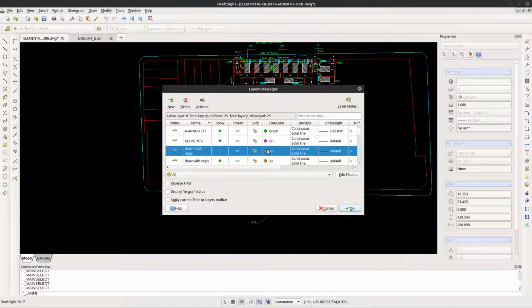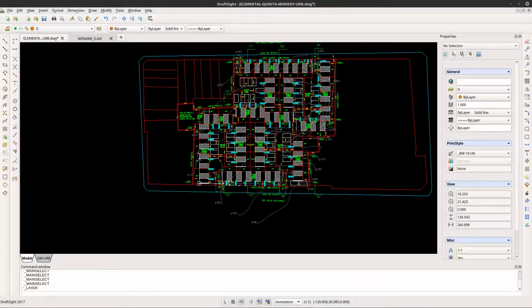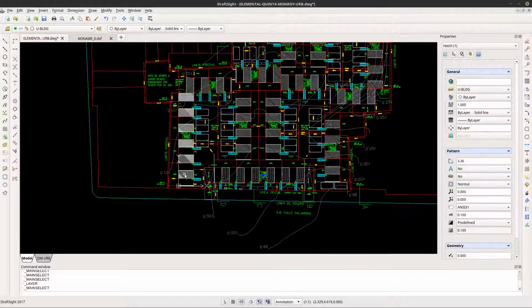Okay. So which is that? So this one, your line color, just change it a little bit, maybe to something like cyan for now. Okay. And so now I'm gonna select all of these.